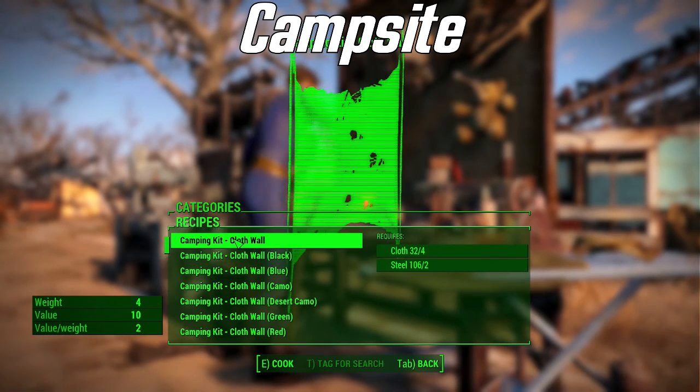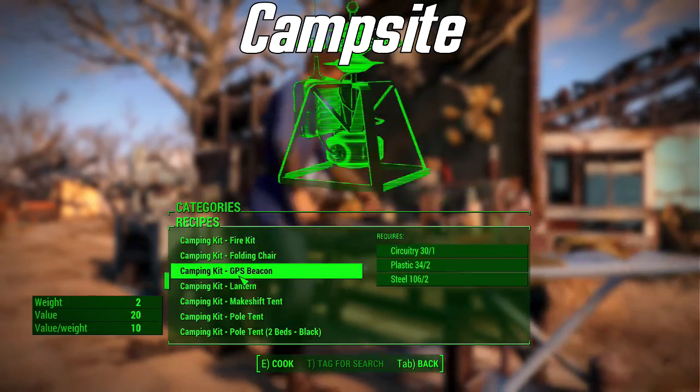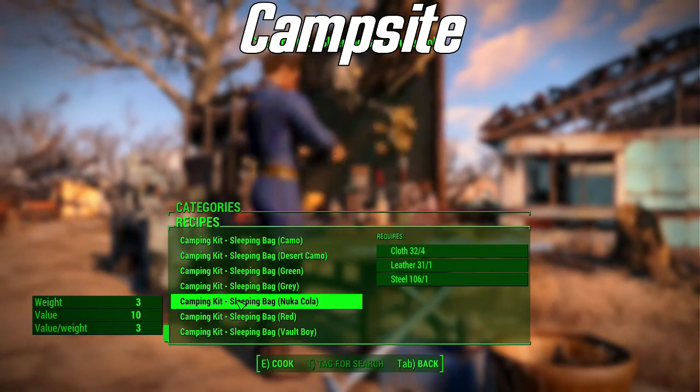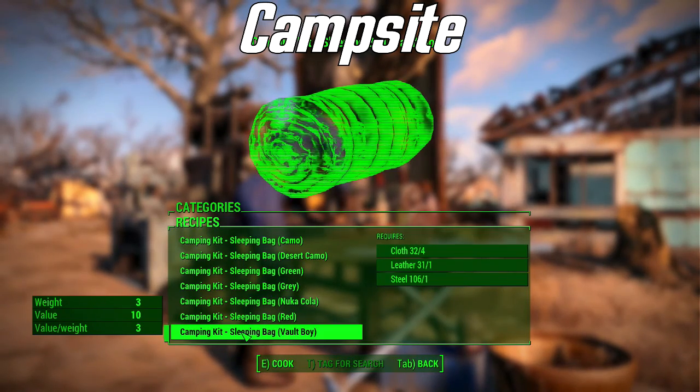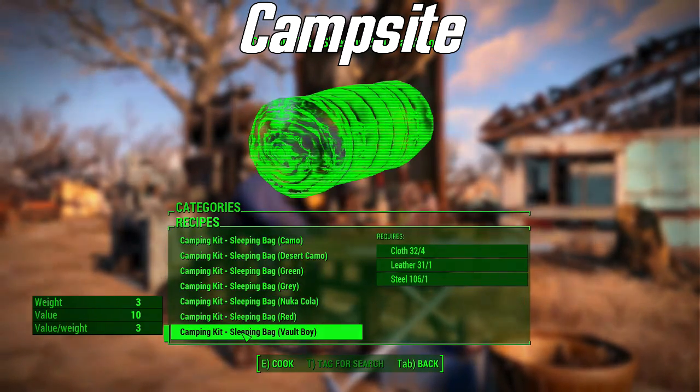And your options: cloth wall, black, blue. You will just get the normal cloth wall if you don't pick up the book, hence why I showed you the book. Otherwise, you can get all these other versions. Different colours, sleeping bags, and so on and so forth. I shall collect a few and come back to you in a minute.